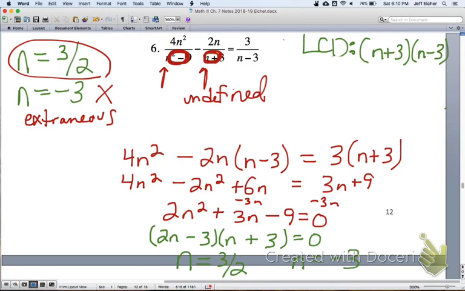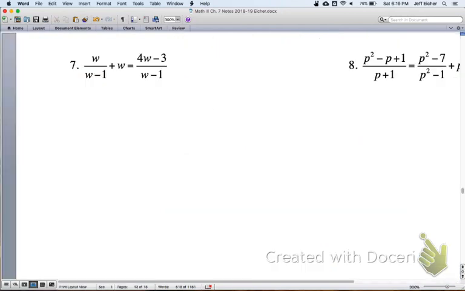Let's check out the next question, number 7. Number 7 is a try-this problem. So see if you can solve all the way, solve for W, figure out what the answers are. I will project the answer immediately when you replay this video. And if you get it correct, then you can give yourself a try-this smiley face. Congratulations. So let's see if you can get it right. Pause this video.